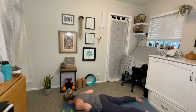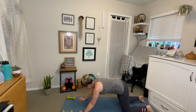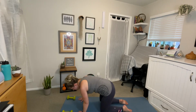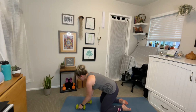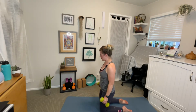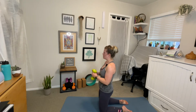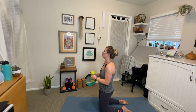Release everything down. Inhale, press yourself up through tabletop. And then pause. Grab your weights, one or two weights. And lift yourself all the way up to your knees. Beautiful. So doing our core strengthening twists once again, bring your weights together or just grab one weight with both hands in front of you.